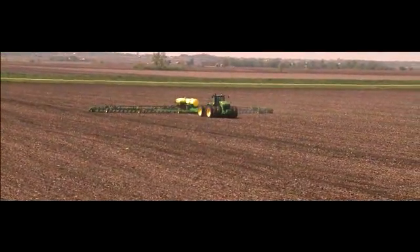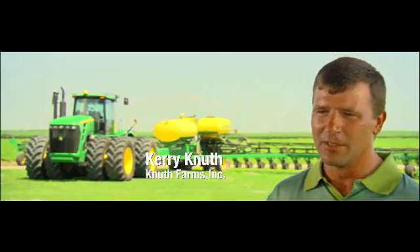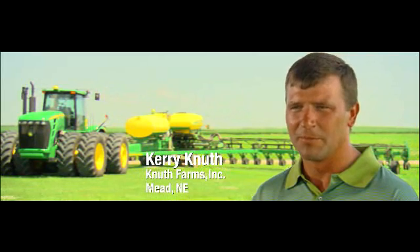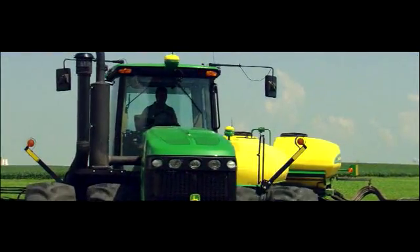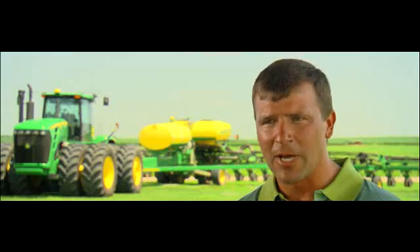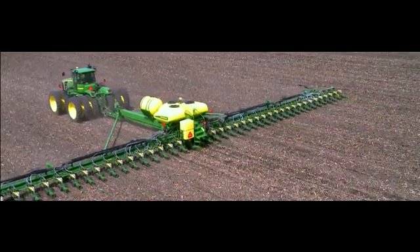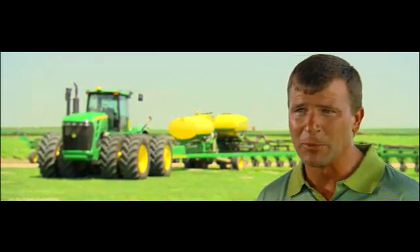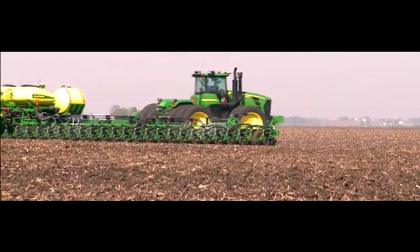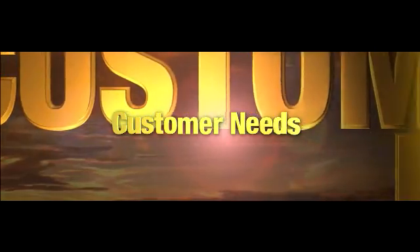Utilizing everything on the DB 90 — the AutoTrac, the Row Command, iGuide, RTK — couple that onto a DB 120 and you'll be way more productive. We're looking to grow acres, and the way we can do that is by using more people to help with every operation. Now I have confidence that all our AB lines are put in — just punch in, take that line and go with it. Generally anybody could jump in and run these. Prescriptions are written, it's fail-proof. RTK was something we never thought we'd be able to do, then along comes iGuide and now we're starting to be able to follow everything around curves and hills. We'd like to grab that next technology and take it where it's going to take us — that's how customer need intersects with Deere capabilities to create a new level of performance.